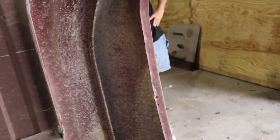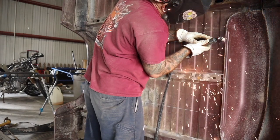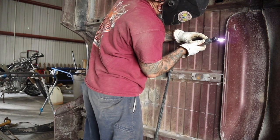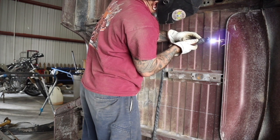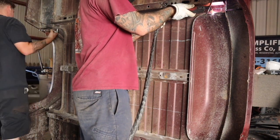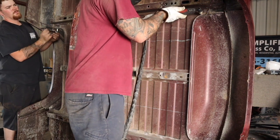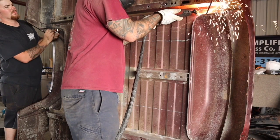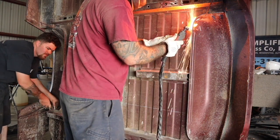You've got to cut it out here and then we'll have to trim the fender lip too, so we'll break out the plasma. We're using the plasma to cut this bed out to make room for the c-notch and the suspension to come up through the bed. We marked it out and measured it. I like to cut a little short on everything because it's hard to add metal back - you can always keep trimming until the bed fits. I cut around the fender wells to try to keep as much strength in this bed as possible.